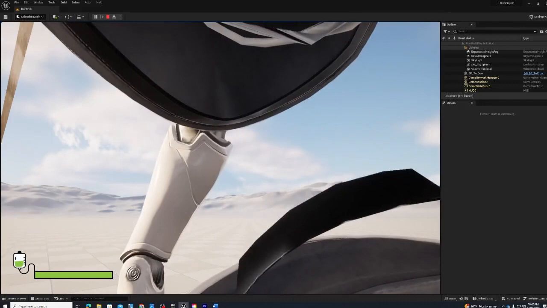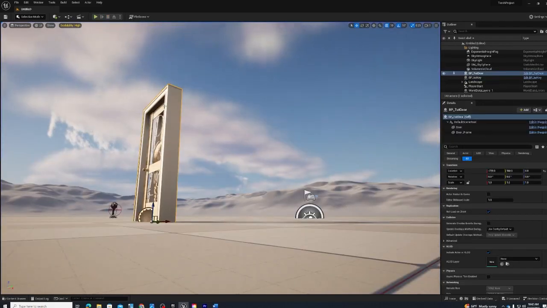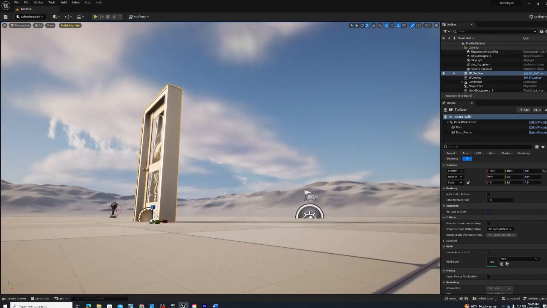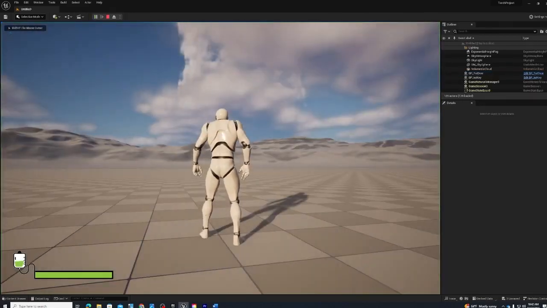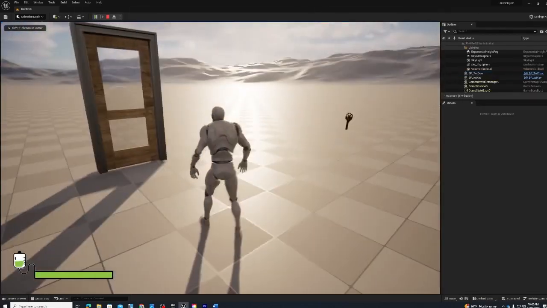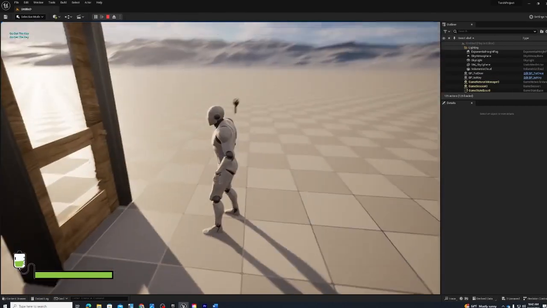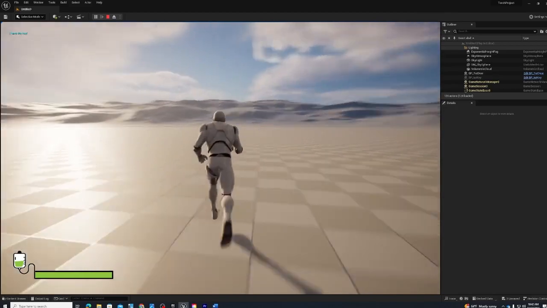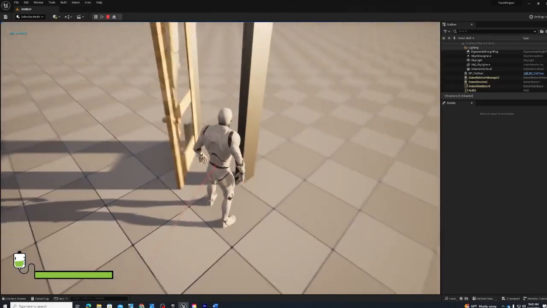But that is the tutorial. And again, if your character is too big for your door, all you have to do is size it up. We're going to be friendly towards our characters and not make them feel like they can't get through the door. So again, trying to open the door, it can't work. It says to go get the key. He has it, and now he's going back, and he can open the door and go through.